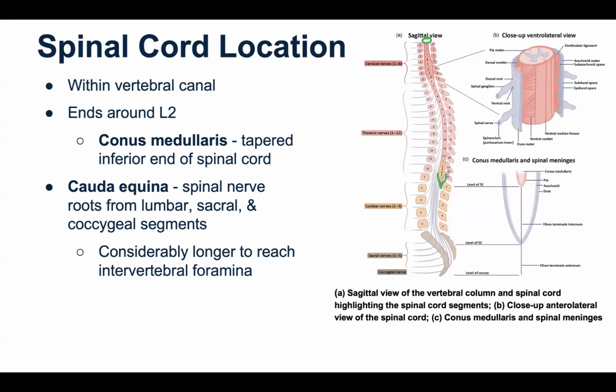Now, we know there are lumbar and sacral spinal nerves, so their nerve roots are going to be comparatively long in order to reach the appropriate intervertebral foramen, so as to actually exit the vertebral column. So you see, say, the L5 segment has a long way to go in order to exit from the intervertebral foramen associated with L5. The roots from the lower lumbar, sacral, and that one coccygeal spinal nerve are called the cauda equina, and cauda equina means horse's tail. You can see all these roots give the resemblance of a horse's tail.